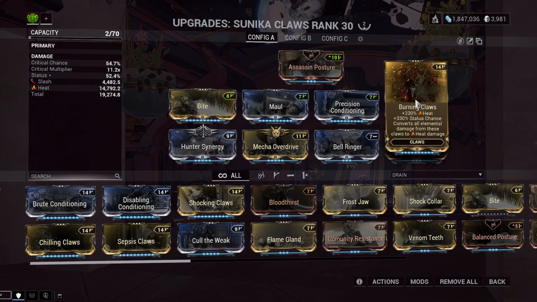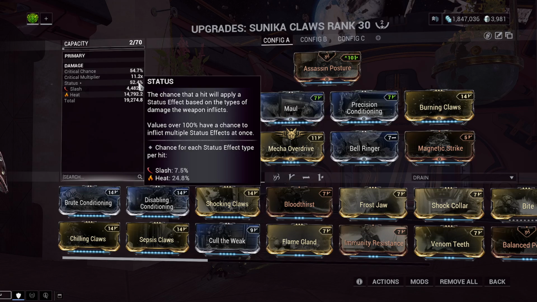Okay, next here we have Burning Claws, 330% heat, 330% status chance, and it converts all elemental damage from these claws to heat damage. Okay, so heat. Why do we go heat? Again, this is a minor increase because he's not going to be producing a lot of heat. It's only 1 out of every 2 hits he's going to be producing a heat, unless it rolls slash.